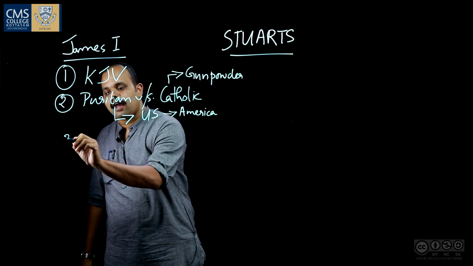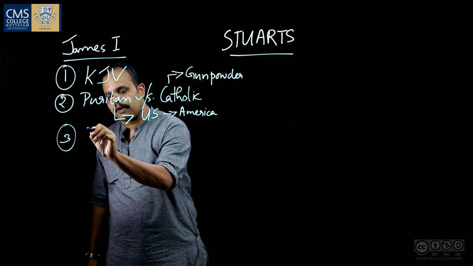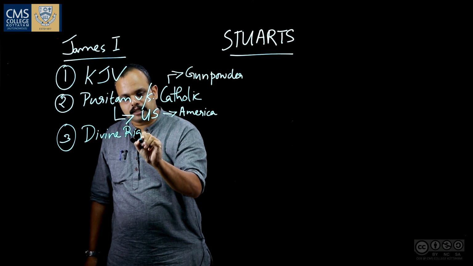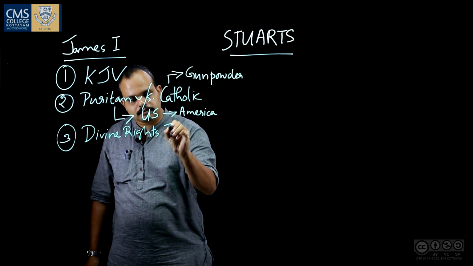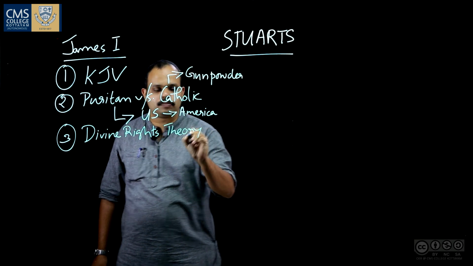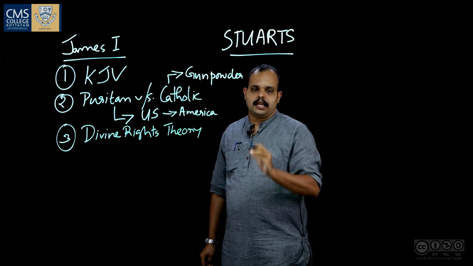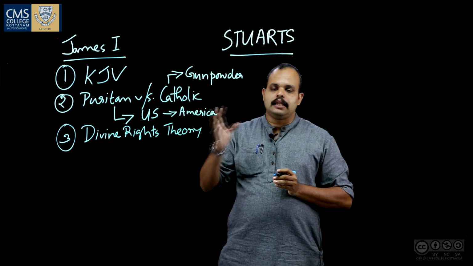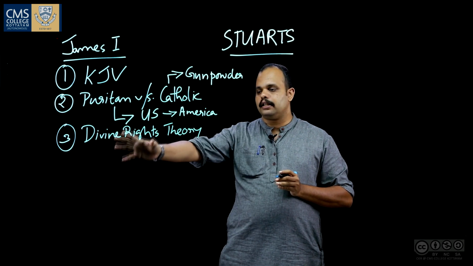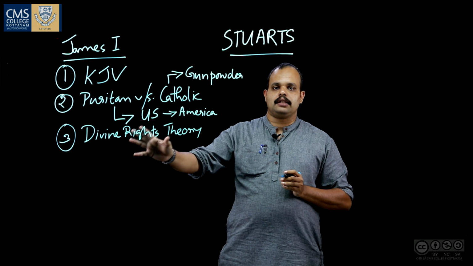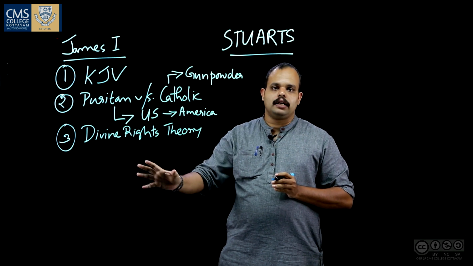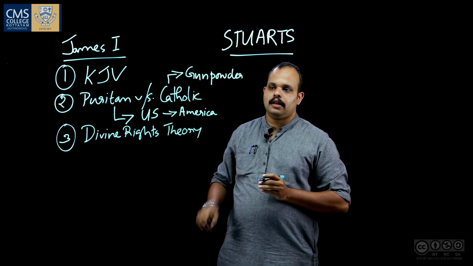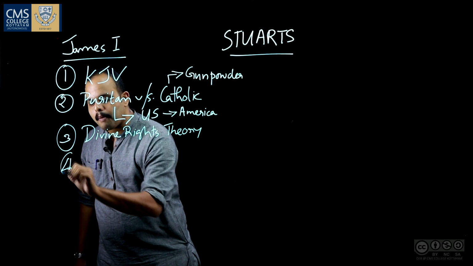Now, James had a major concern about his power, so he used the divine rights theory. This is a theory which was used by the European monarchs to prove that their lineage actually came from God itself. So they believed that they were the descendants of Jesus. So to rule is their power, to rule is their authority. So they supported a movement that is called the divine rights theory. Now, James was a failure in only one thing, that was in his deals with the Parliament.